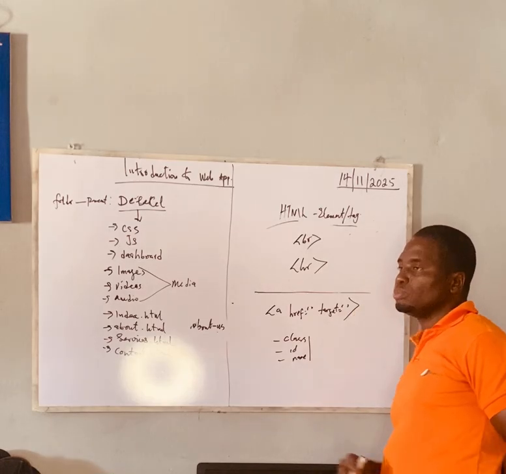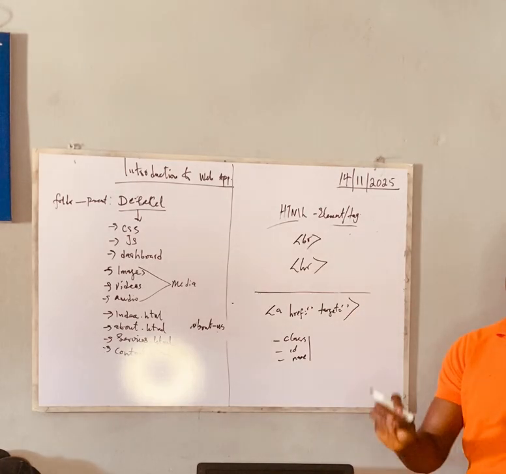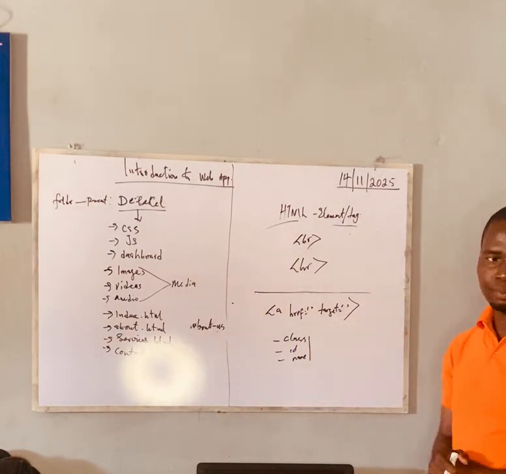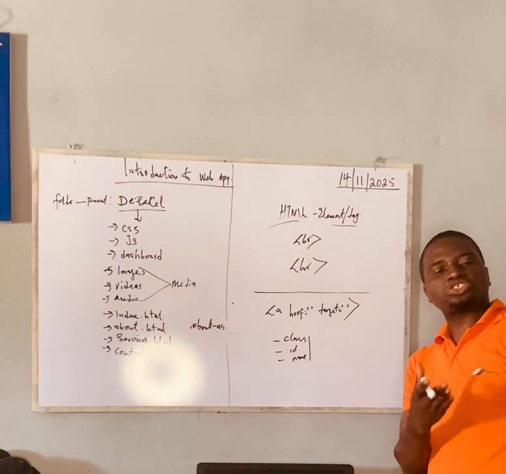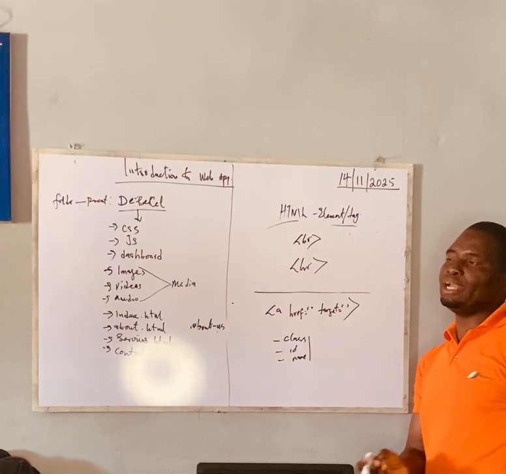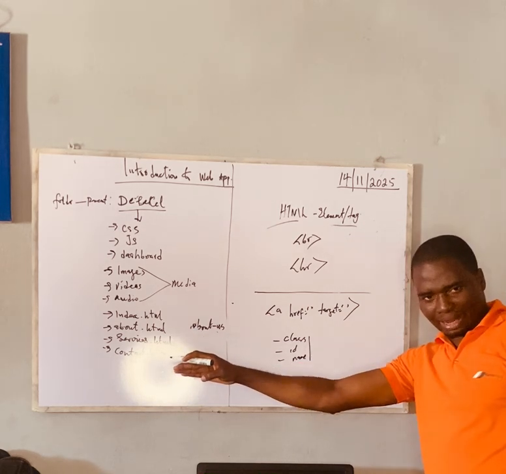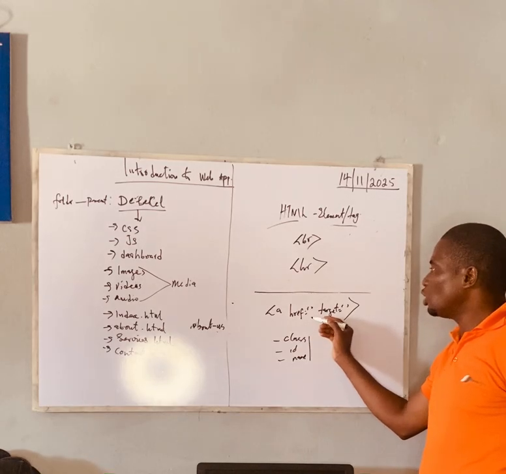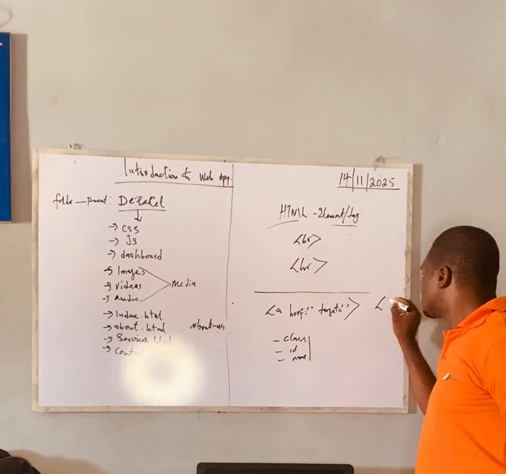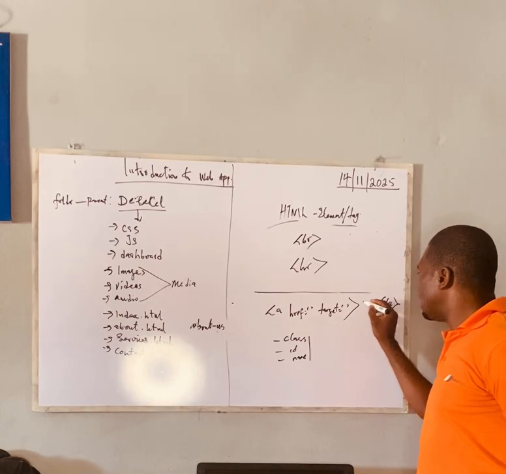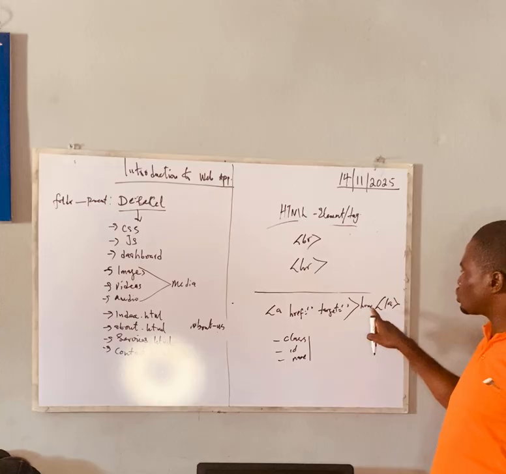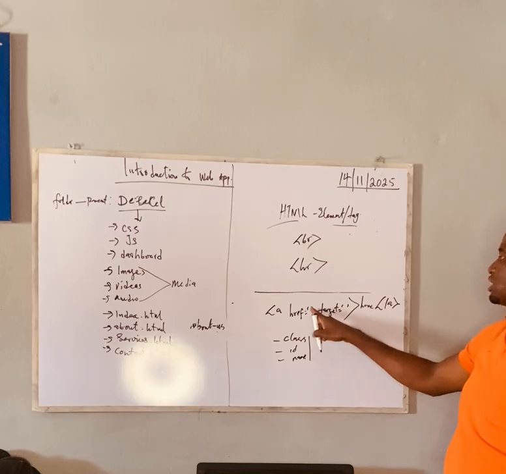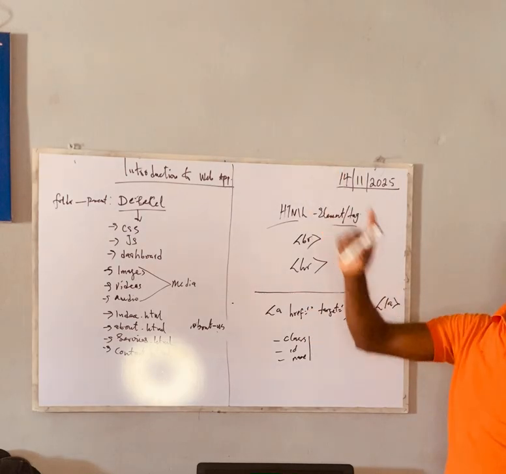Now, pay attention. In programming, once you see equal to, the thing that should come to your mind is quotation marks. Are we together? Good. You can use single quotes or double quotes, but you can't use both in a line, otherwise it will throw an error. Good. Hyper reference, what does it mean? You have something here like home. It means if somebody clicks this home, where should it take you? Whatever link you put here, that is where it will go.